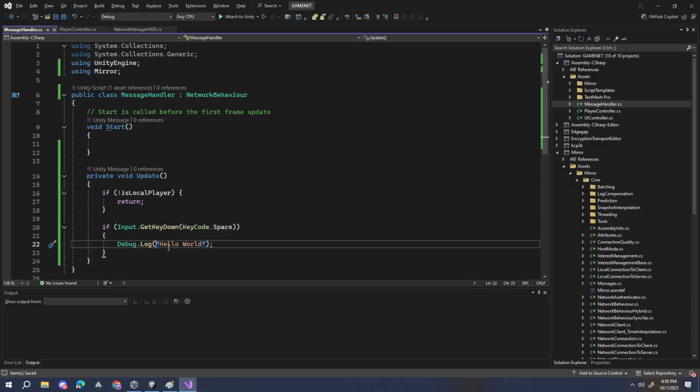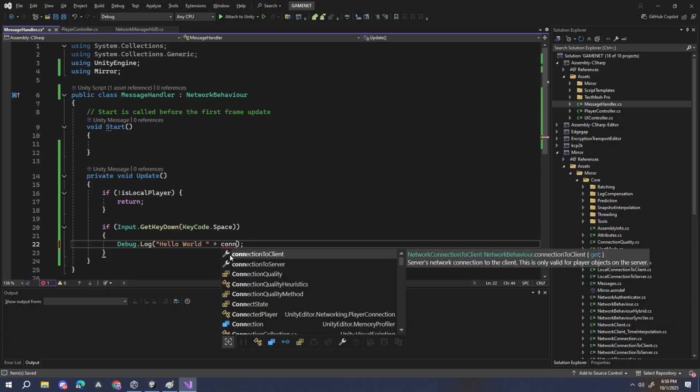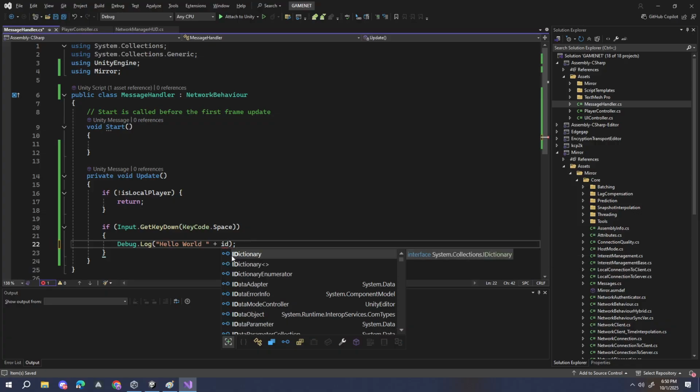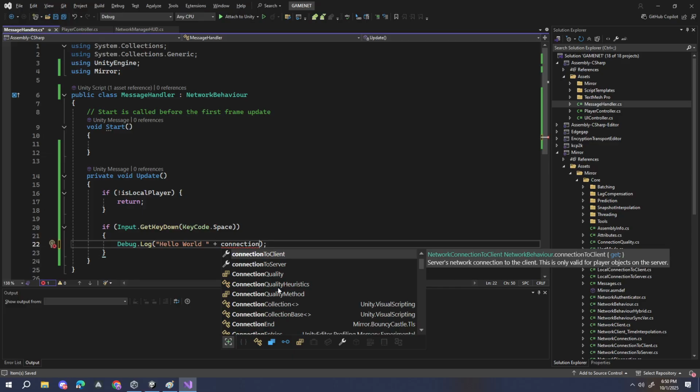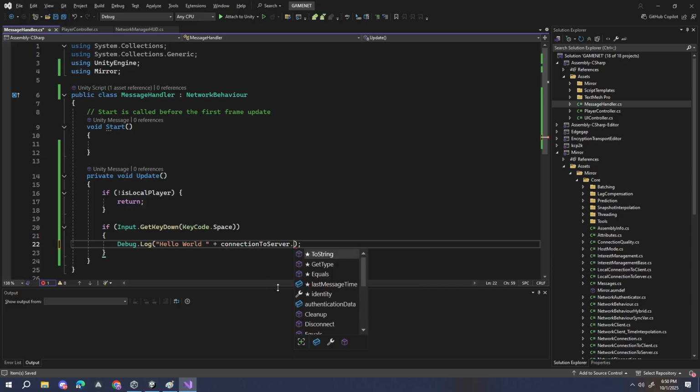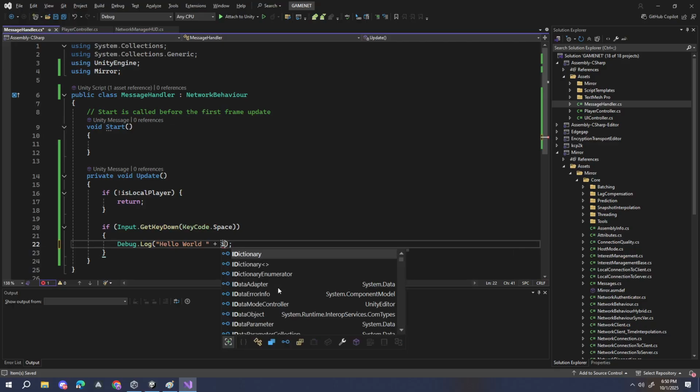Let's make it more detailed so we can see who said it. So hello world, and then we can do, what is this? Connection ID. Oh, what do we have here? Connection ID. I'm trying to remember the ID.